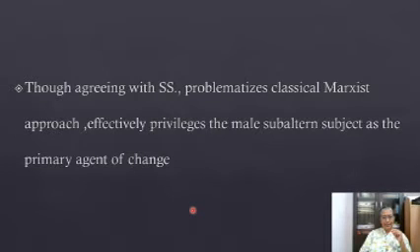It is at this juncture that Gayatri Spivak comes up with something of her own. And what she has spoken of here is the idea that there are others also to be included, not just the male subaltern subject. It is here that she projects the two central problems with that, and that is the classic Marxist model overlooks the lives and struggles of women before, during, and after India's independence.